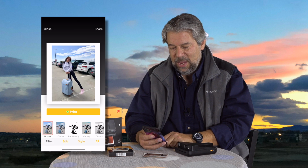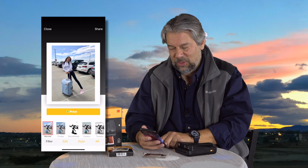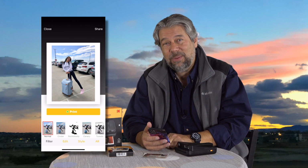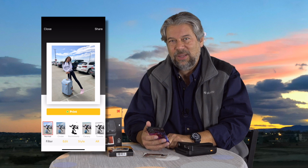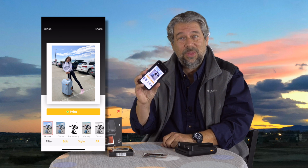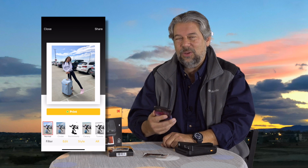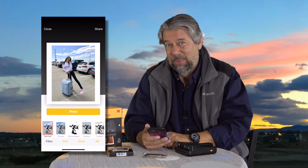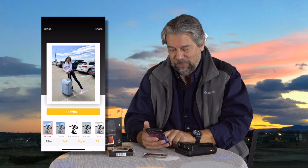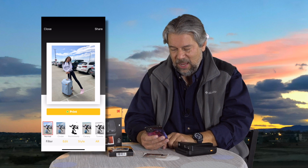And now in this app, you can see there's all sorts of different filters and styles. I can do some AR. They have some neat stuff with augmented reality on the image that if you look at the image, or the print, with the app, then you actually see those augmented reality elements come up. Not really my cup of tea, but it is certainly an interesting feature. So I'm going to just take this, and I think we're just going to print it.